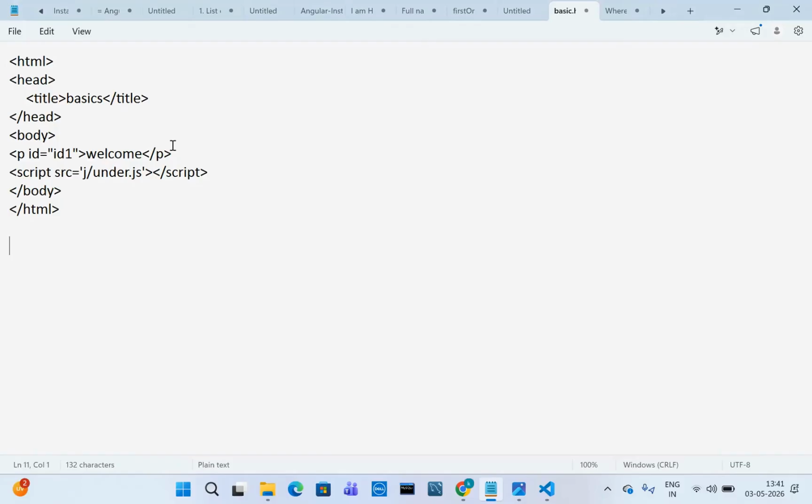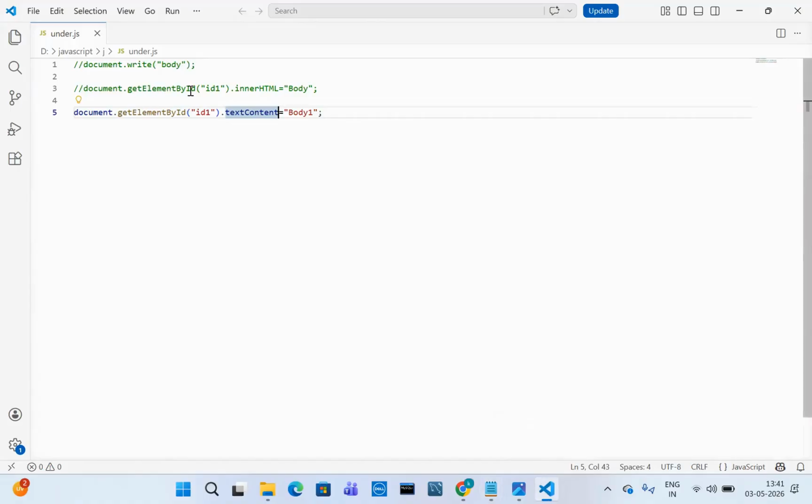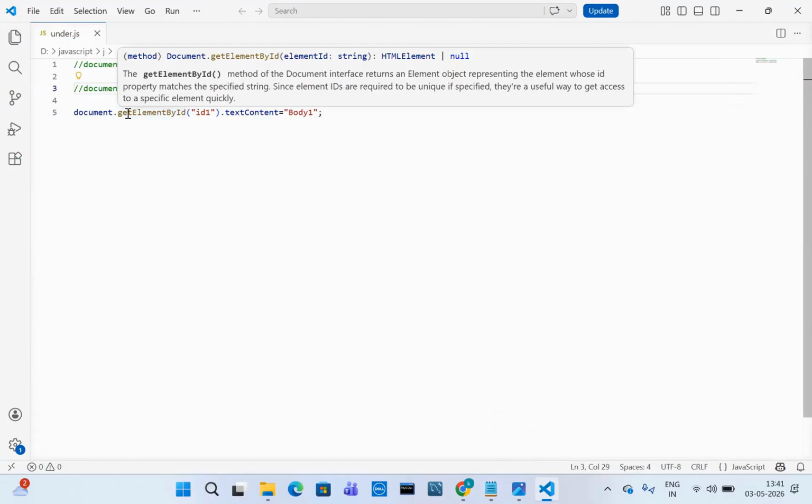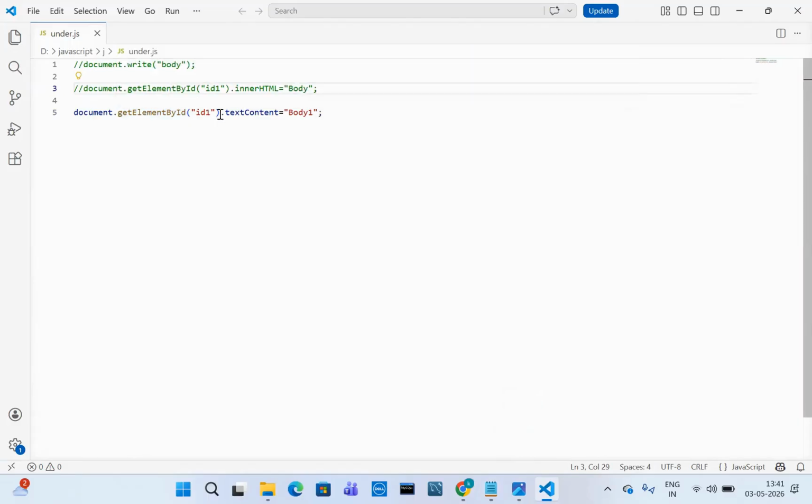So by using two ways, we can render text in the browser. We will display some text in the browser by using two ways, like document dot getElementById. We can display the text in modern approaches, document.getElementById dot textContent. And this way in our HTML textContent.